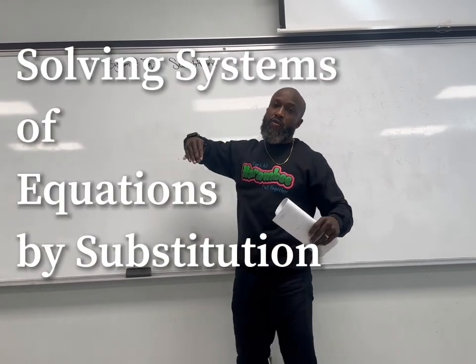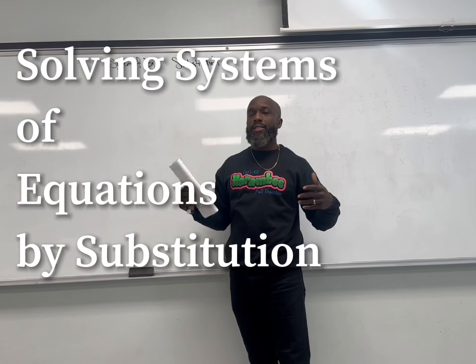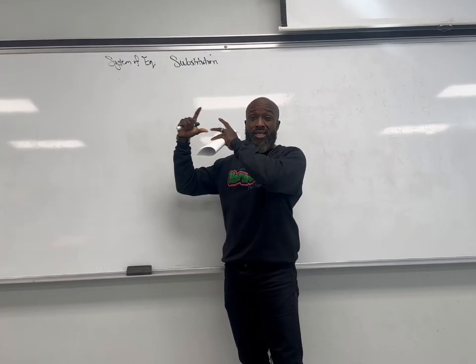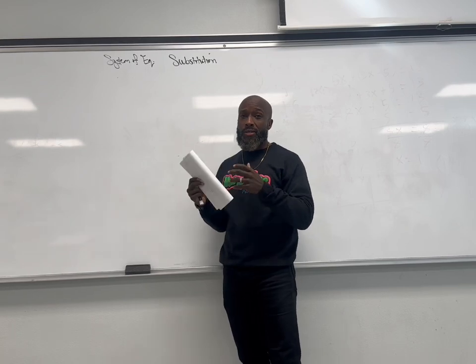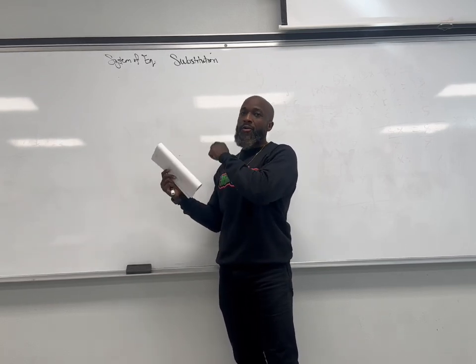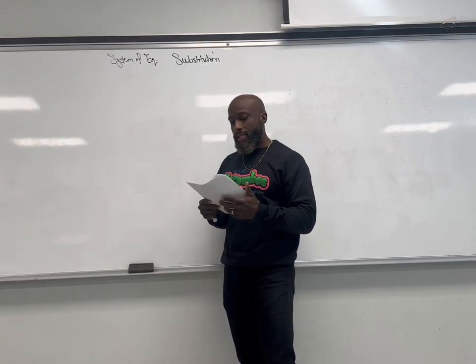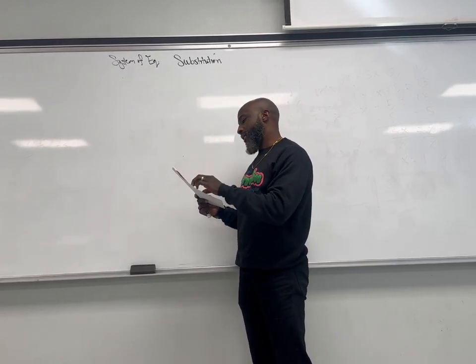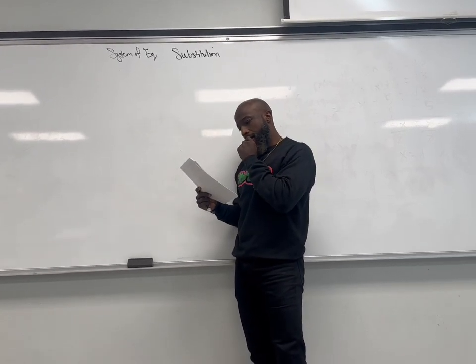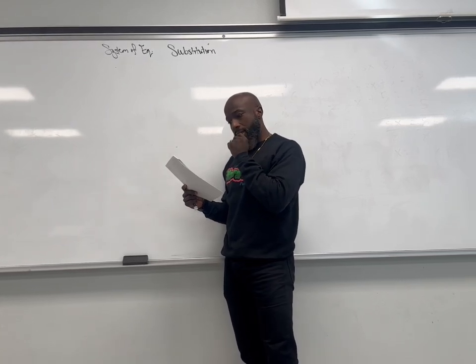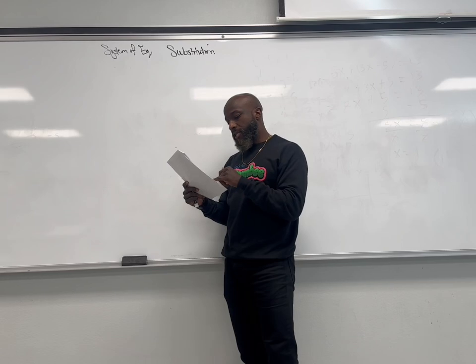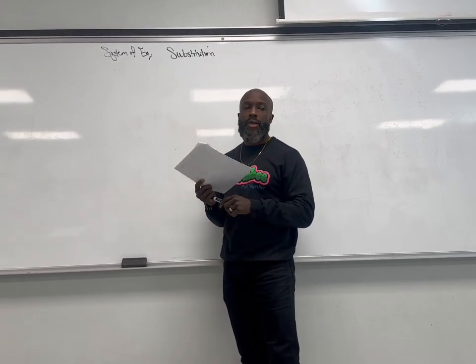We've done system of equations by substitution when it's already isolated, and you just plug the expression into the equation. But this time we're going to sub into the equation, and we're going to have to distribute. All right. So let's go to example 1 at the bottom of the page. It says find a solution to the system of equations by substitution method, right?